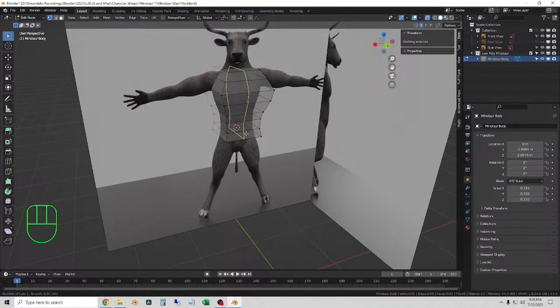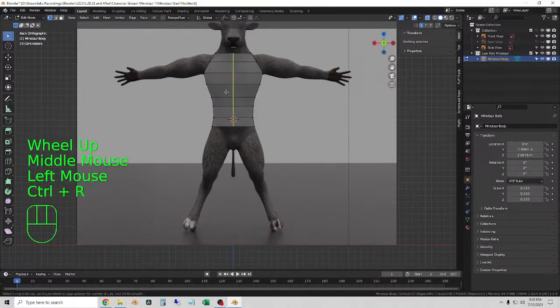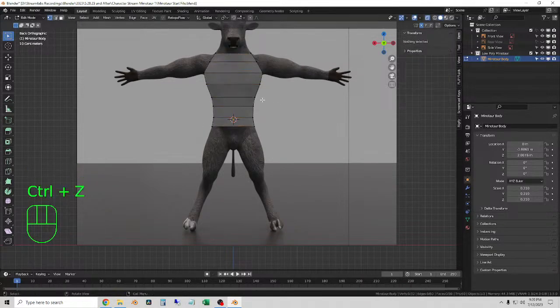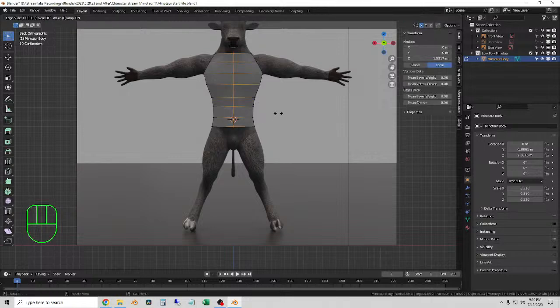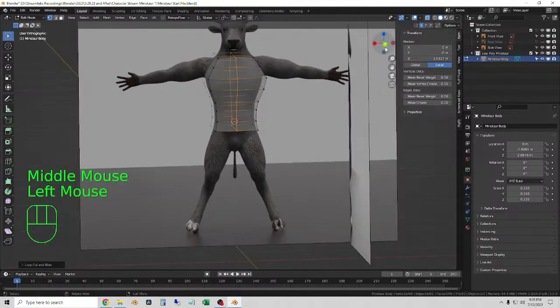So let's actually just hit Control R. It starts with one loop, and then if you left click, it'll keep that loop. Okay, and I'll Control Z to go back here, and I'll hit Control R one more time. While this is ready to go, normally you can move these loops around, but since we have the mirror set on, it's not going to let me do that. So I'll just place the one loop there, and now I have a split down the middle.